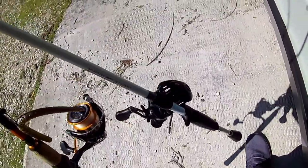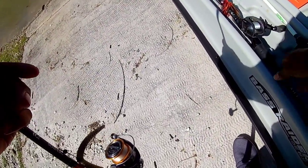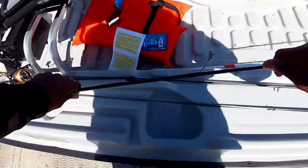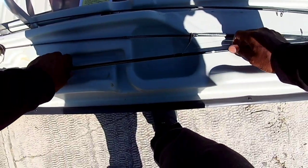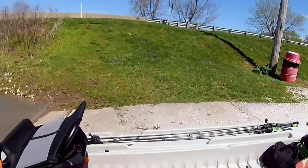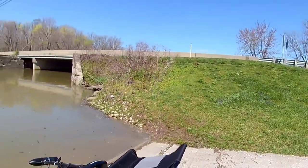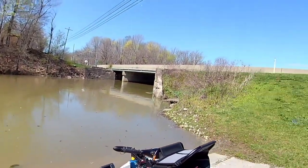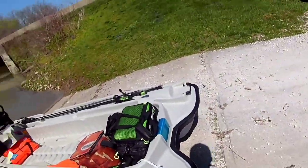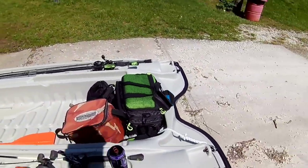Do need to get some rod straps just to probably make me feel better a little bit, but I think it's safe to say we can fit at least 8 comfortably. That's 7, so I think we'd be good with 8. That's probably the first real look I've given of the boat.